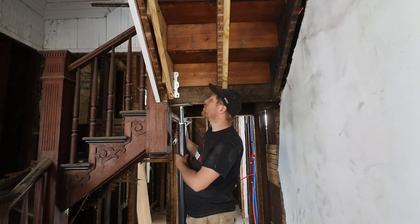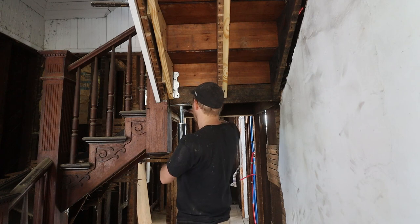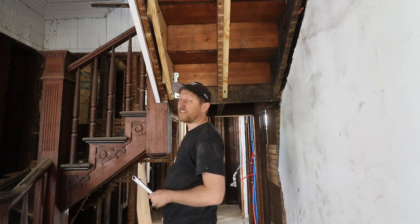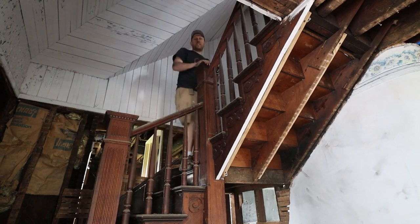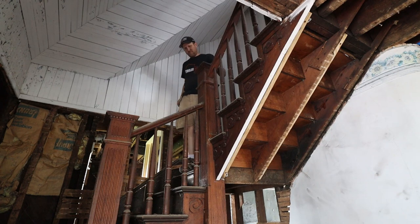I guess here comes the moment of truth, if it stays up or if it sags down again. I think that's a success. It only came down maybe a quarter of an inch. See? Even though I'm bouncing. Yep, I think this is solid now.